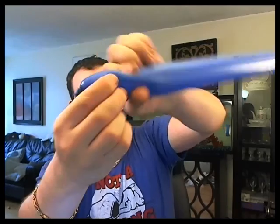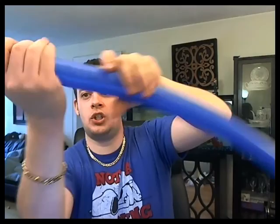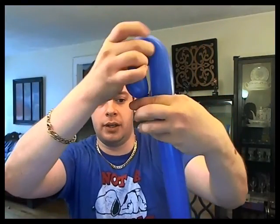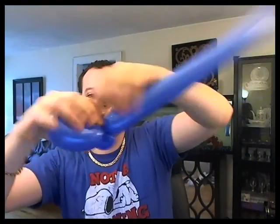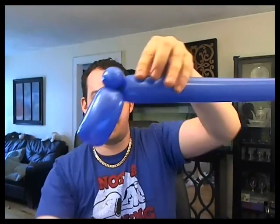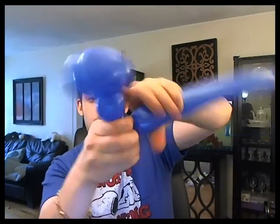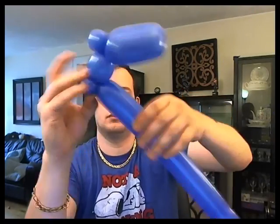The Minions overalls are dark blue. If you don't have a dark blue, go with light blue. But what I do is pinch twist and then a loop, okay? And make sure the loop is big enough that you're going to run the little arm through it. Or at least you can, you know, finagle it in there. Now you're going to come across very short and do the same thing. Pinch twist loop. And this is what you got.